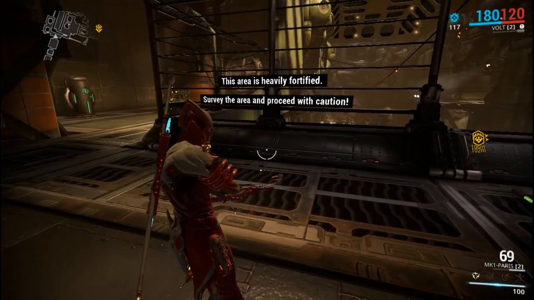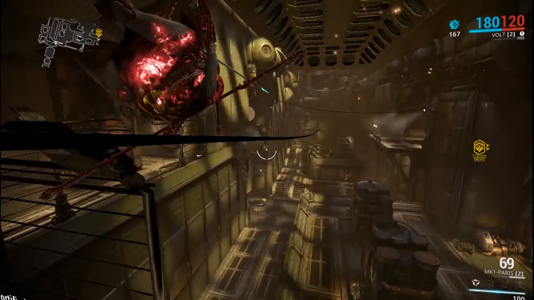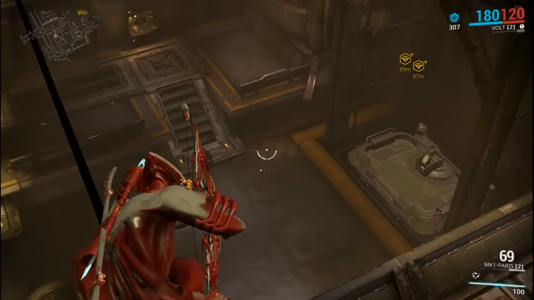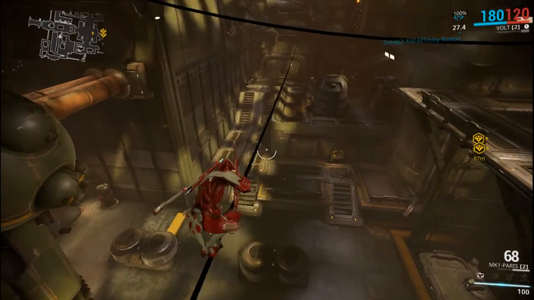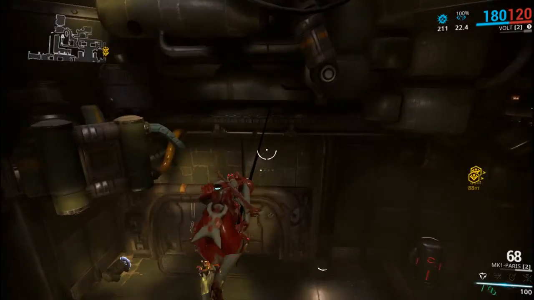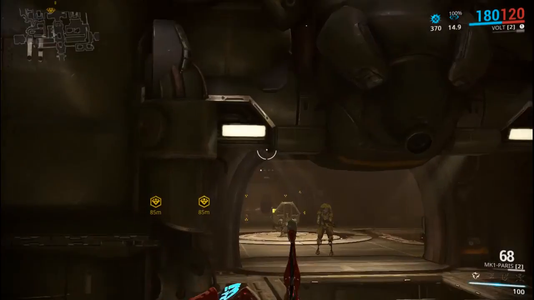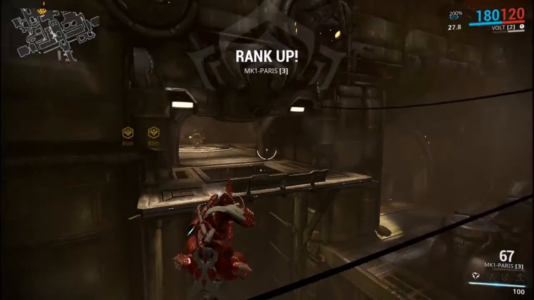Okay, so it says here this area is heavily fortified. Survey the area and proceed with caution. And yes, Warframe is a ninja game. We can run on tripwires. Anyway, we are super skilled at running along this. Boom!